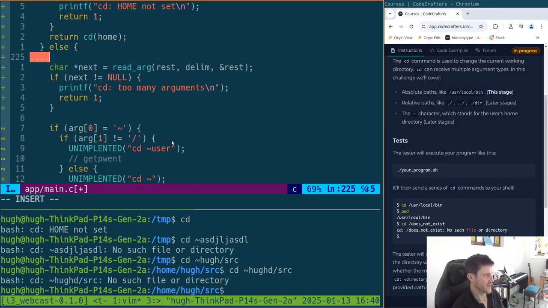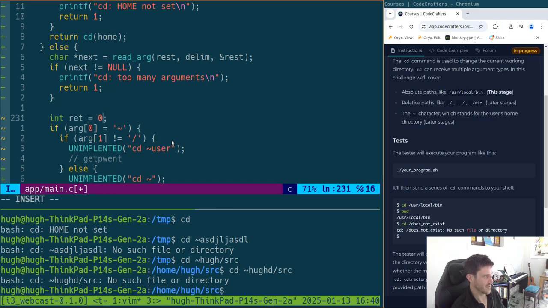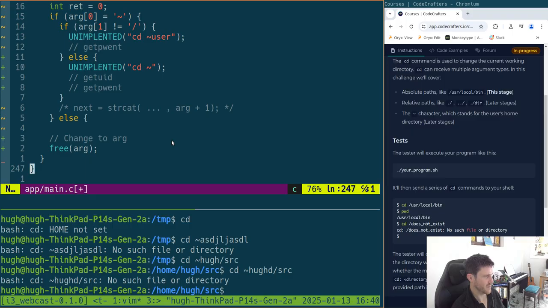Maybe we can just get our rect there, and it can default to 0, but we will change it based on what it is.